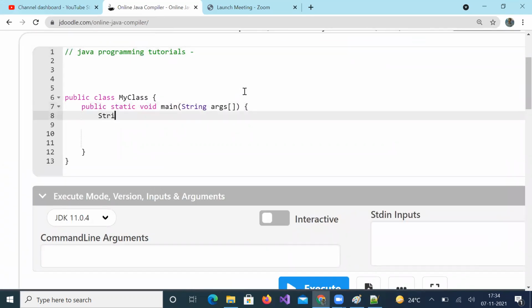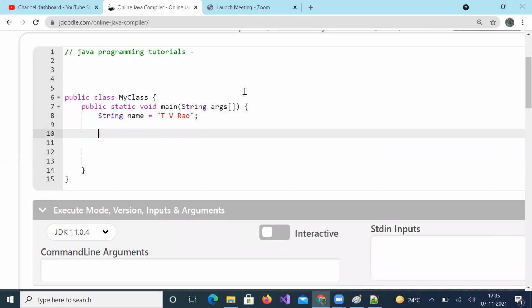String name is equal to TV raw, right? Let us print it. System dot out dot.